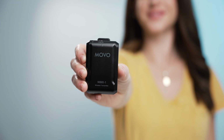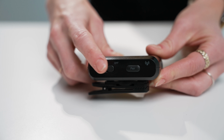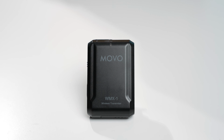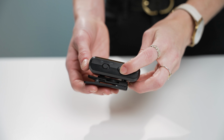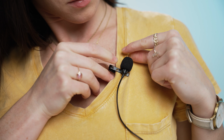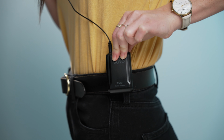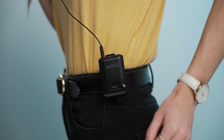If you're filming a vlog, a live stream, or even a tutorial video like this one, you can use just one transmitter, but the process will be the same for each. With the transmitter on, you should see a blinking light to indicate that it's in pairing mode. To pair, simply hold down the pairing button on the side and the light should turn a solid blue. Attach the lavalier microphone to your lapel and clip the transmitter to your waist belt, and you're ready to start recording crisp audio anywhere.